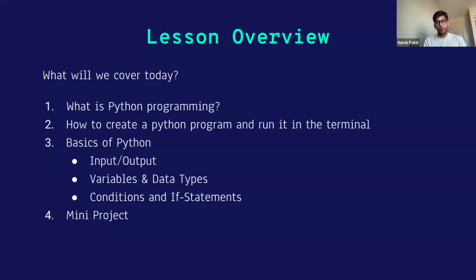Then we're going to dive a bit more into the concepts in terms of input, output, getting different information from the users, storing them using variables. What are different data types that we have in Python? And then moving on to conditions and if statements, which is a little bit more of the logic and the more fun stuff for our programs. And then to wrap it up, we're going to have a mini project at the end that we're going to work through together, and we're going to see what we can make with that, okay?